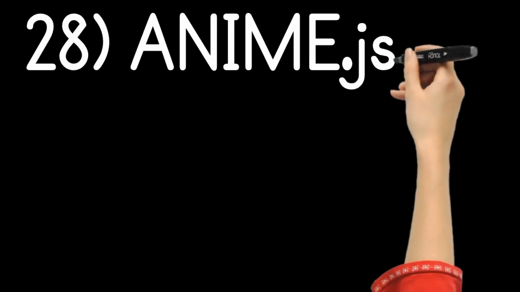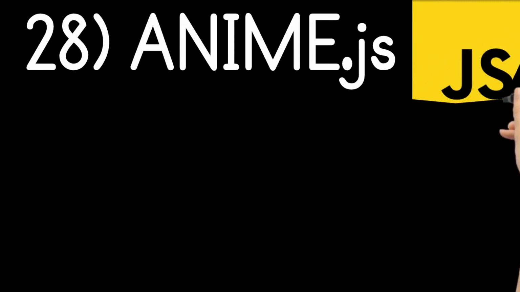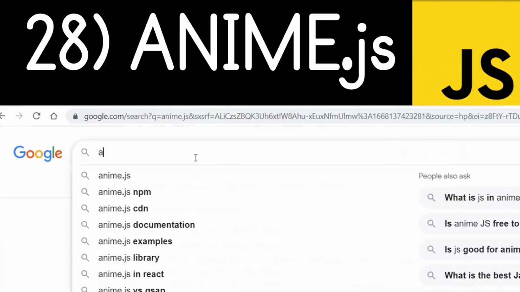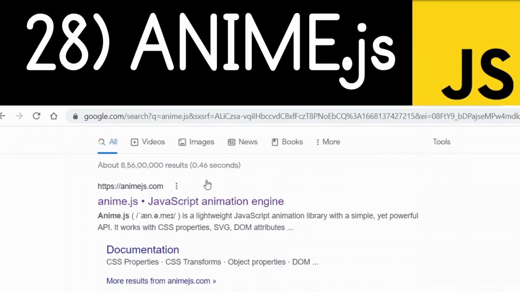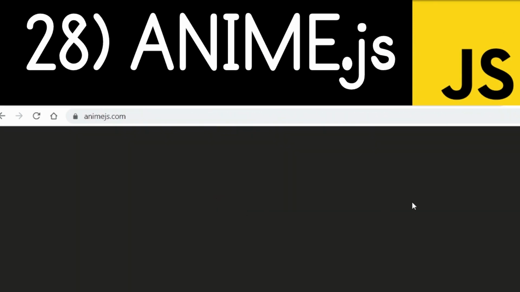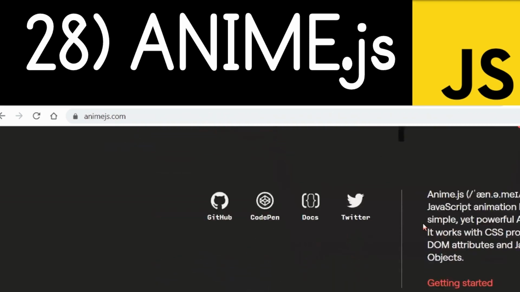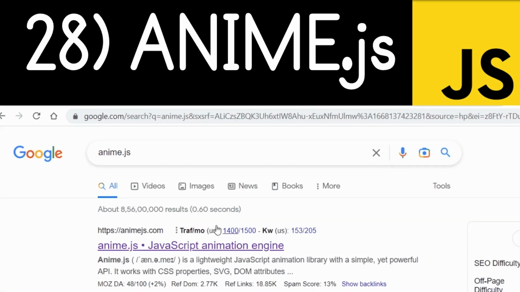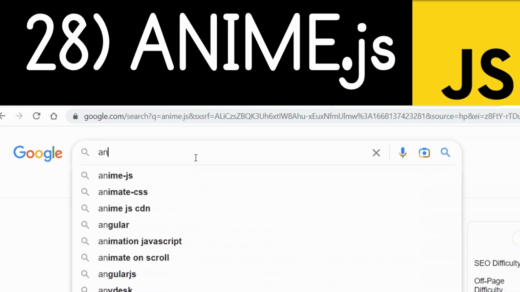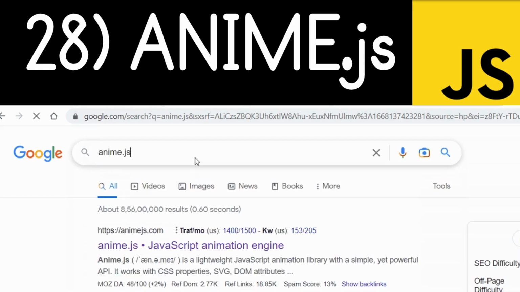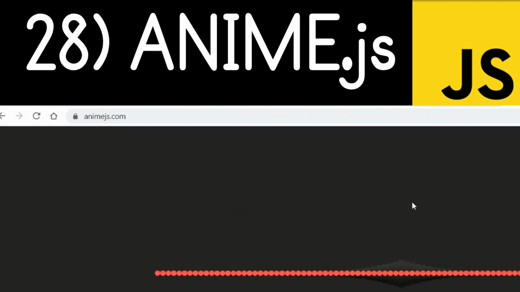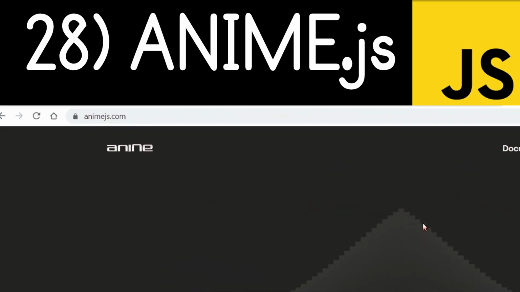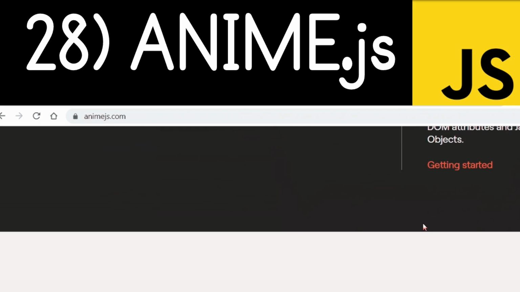We're discussing a really old JavaScript animation engine. I think it's a 10-year-old framework, anime.js, but it supports everything. It can style images, elements, CSS properties, SVG, DOM elements, all in one animation framework. So if you are looking for an all-in-one, if you're building a very large enterprise application and want to build some kind of animation, definitely check out anime.js.